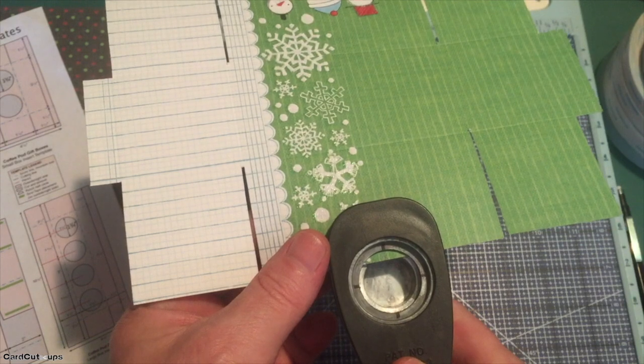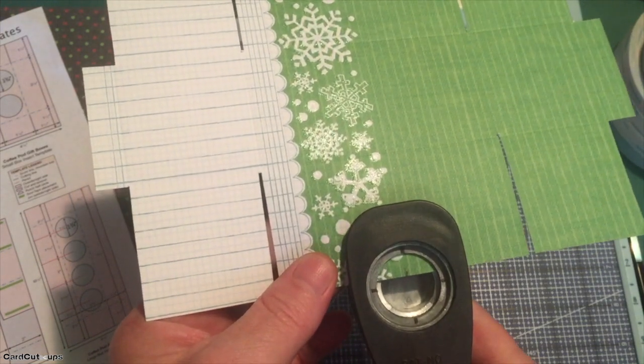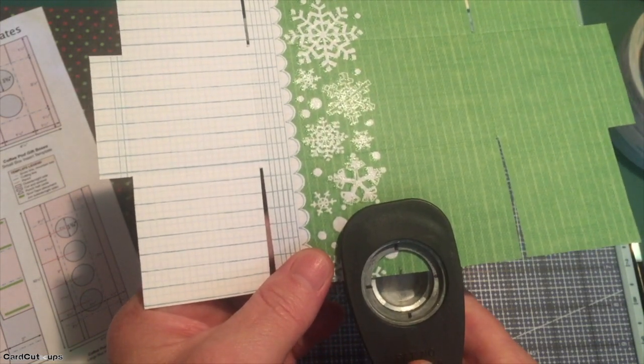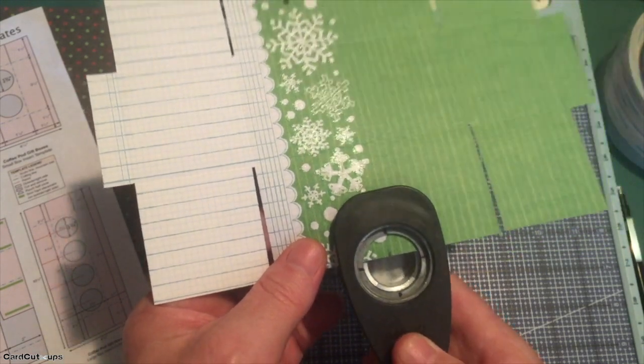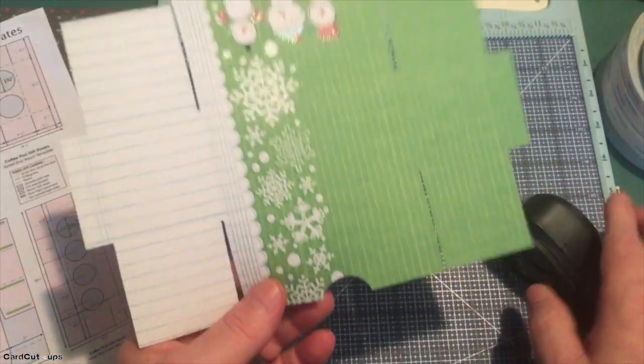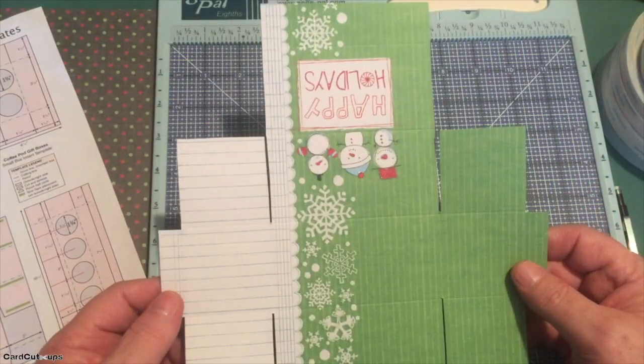There's my center mark matching my center mark. I'll go a little bit less than a whole half circle. Try to get that right in the center there. Pop that out. It's gone. Now our piece is all cut.